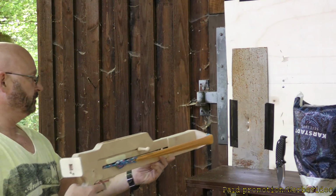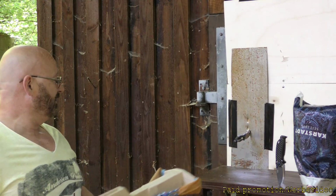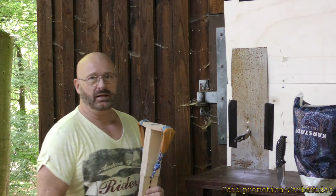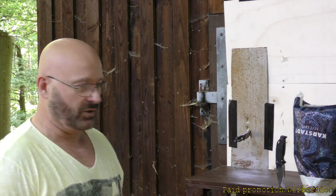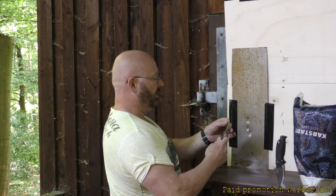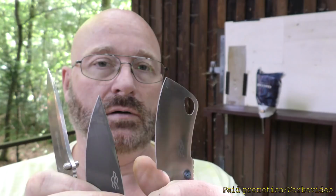Okay. And fire! Whoa! I have to say this odd blade shape really works for this, because it continuously sticks right straight in just like it should. And zero suffering on the tip. Alright, here you can see this one didn't suffer at all.